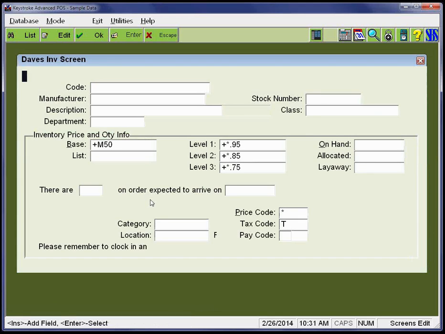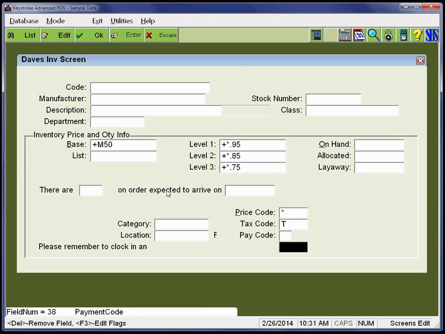It used to make the screen go black, so I always call this ghost mode. But what it is, there's two fields there. There's the payment code that's available in Advanced, and this is the payment code that's only available in POS. That's basically the food stamp item. Yeah, I understood that part.